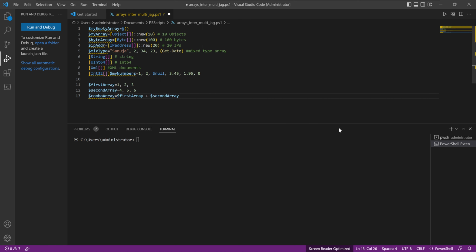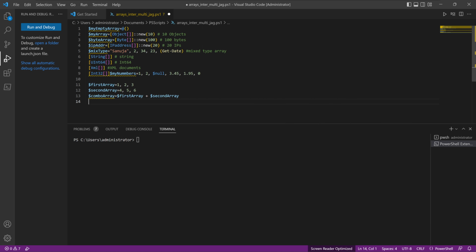You don't need to have these spaces. You can have it like this, or you can have it like this. It doesn't really matter, the spaces here. I just put it this way so it's easy for me to read. So stick to one style of typing your code, your script, so it will be easy for you to read.